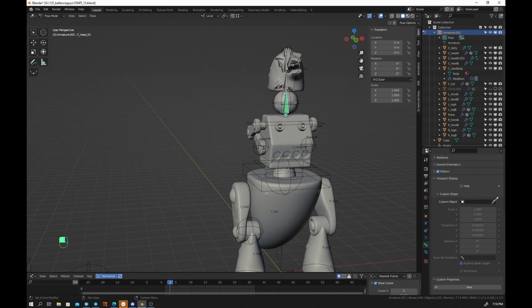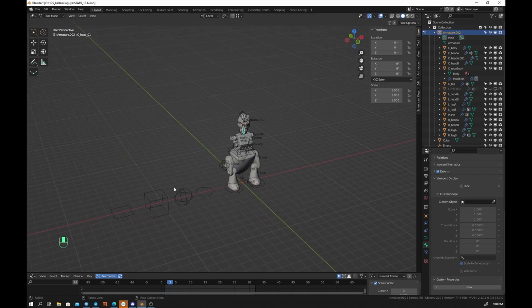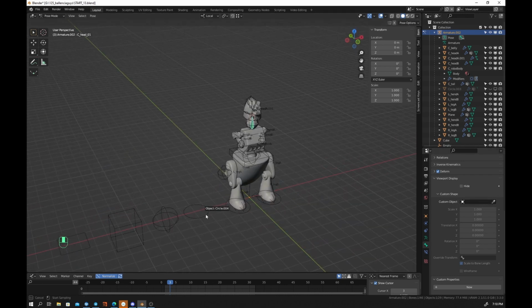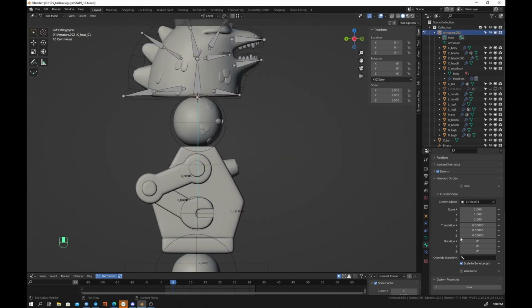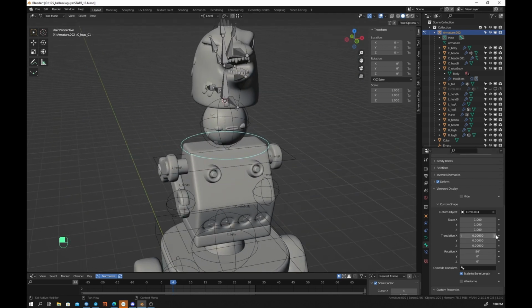And the bottom part will be a circle. 90 degrees and set the convenient size.